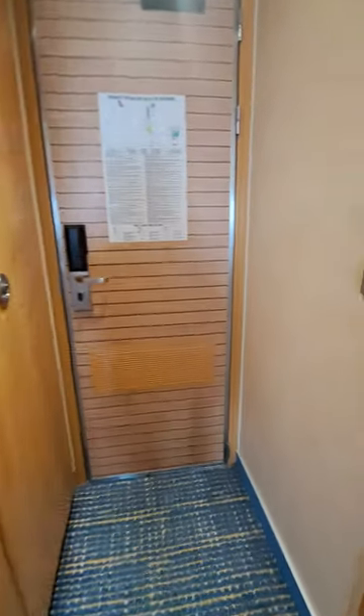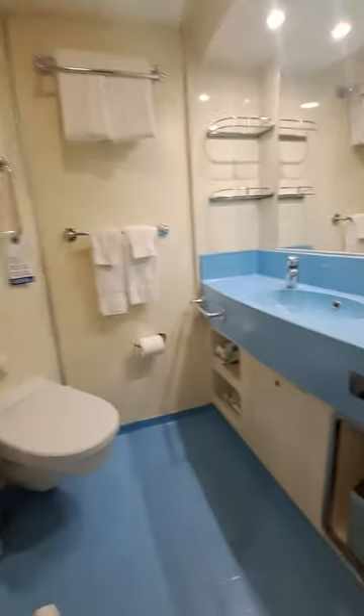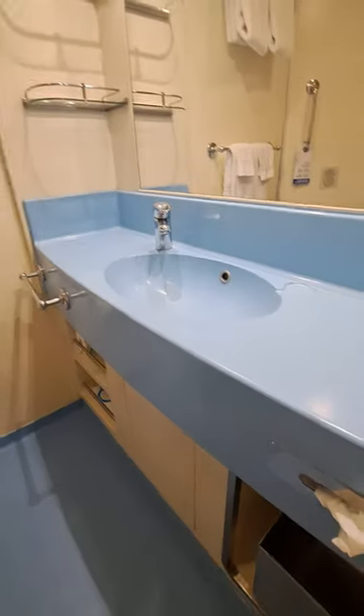There is our front door — you need to have this card in the bathroom slot all the time in order to open the door and turn the light on. We have two light switches, one for the hallway and one for the bathroom. There is a step up here, so be careful you don't forget that in the middle of the night.